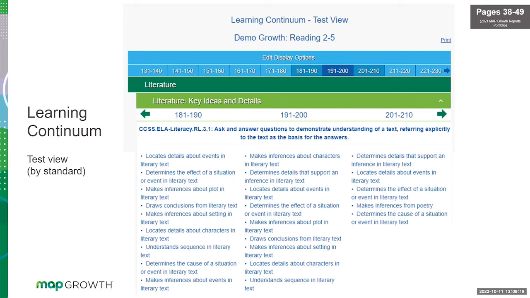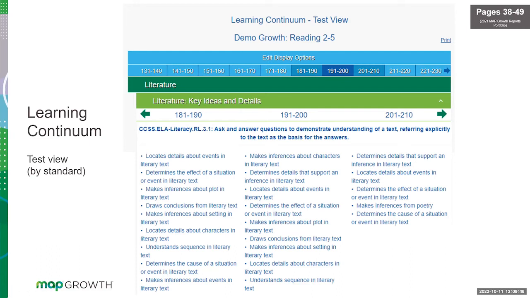But as I said, if you are looking at trying to design some supplemental activities, if we want to do a station and we want to hit on some areas that our students need support in when looking at that Lexile zone, you can pull up by standard. Sometimes you might want to, like, this gets the 3 Lexile bands next to each other. You may want to look at like 190, and then you might want to jump to 211 or 220 to really look at the different ranges that there are.